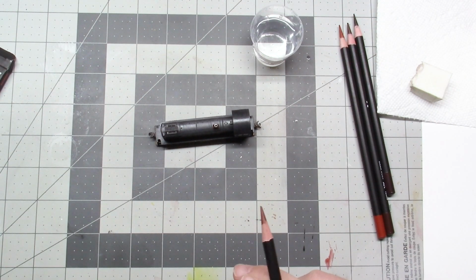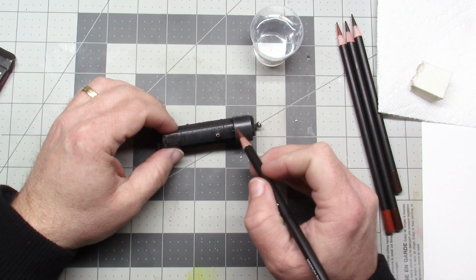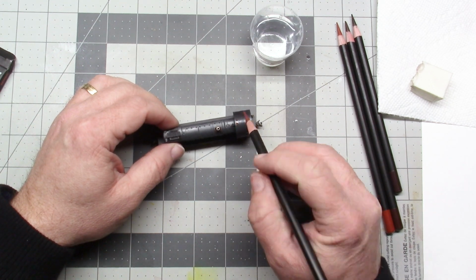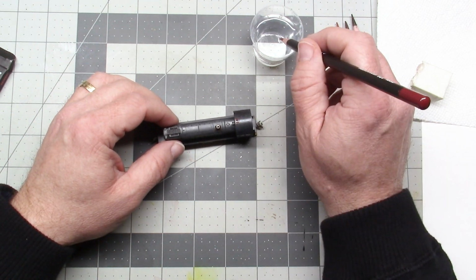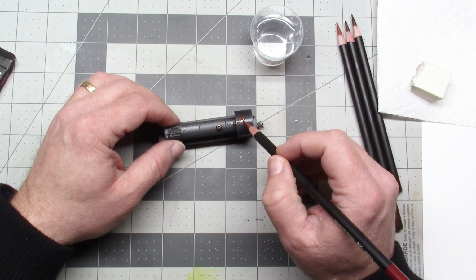This time, my starting point would be using the medium rust weathering pencil, wetting the tip, and then starting to add the rust color to the top of the model. I used a combination of light strokes and taps when applying the wet tip pencil, allowing for some randomness.